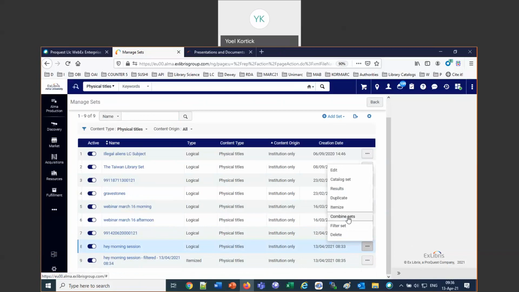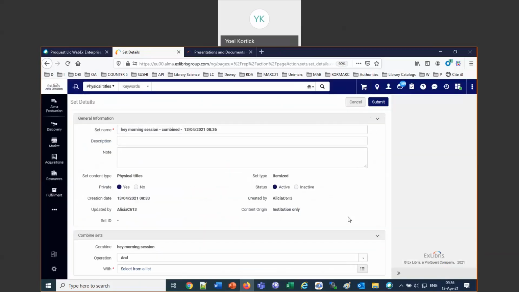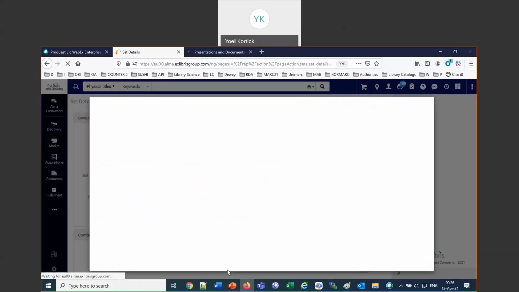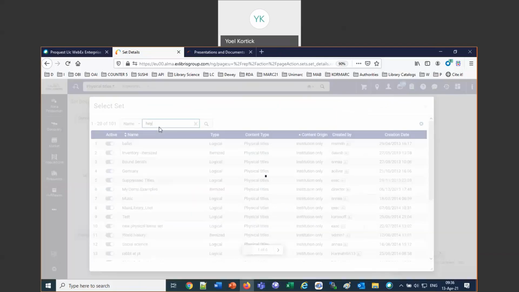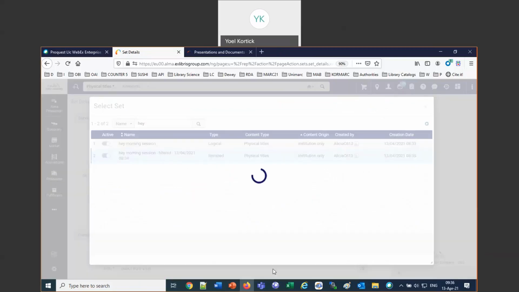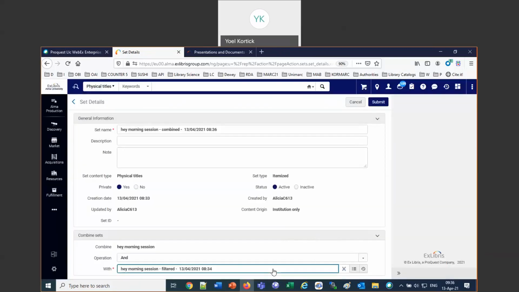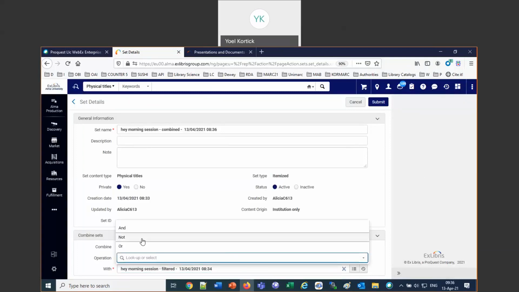I'm going to combine sets. And here, I'm going to choose another set. Okay, so what do I want? Everything in there and not in there.